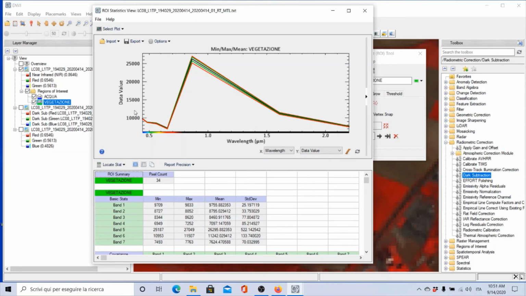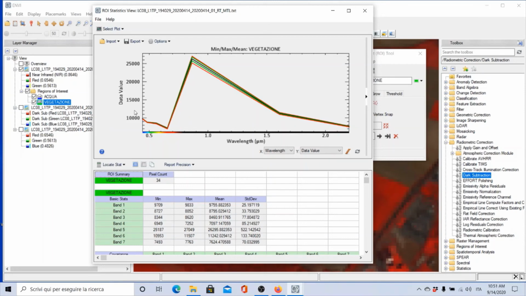Here, 30 cells at 30 meters on the ground, we have 1 square kilometer, not more. But is this sample significant and representative? Significant means very low standard deviation. And from the graphical point of view, you see that the green lines are very close to the black lines.